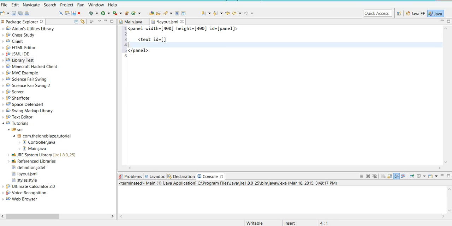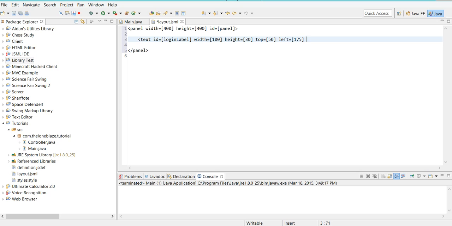I'll type this out and then I'll explain what it does. Text, ID is equal to login label, and the value is going to be login.